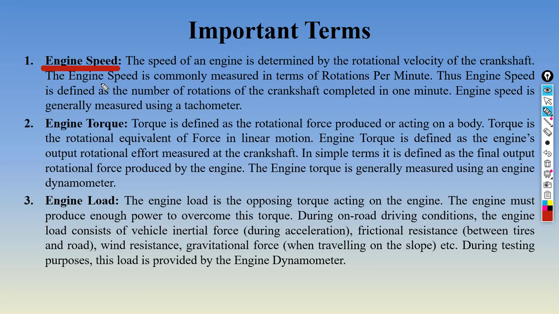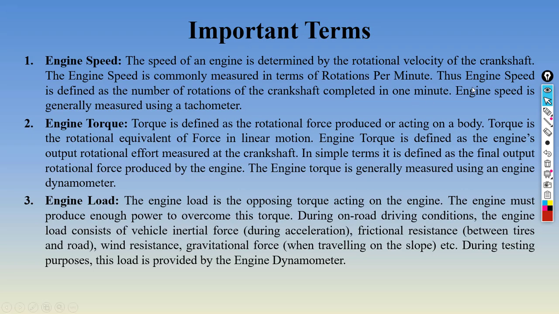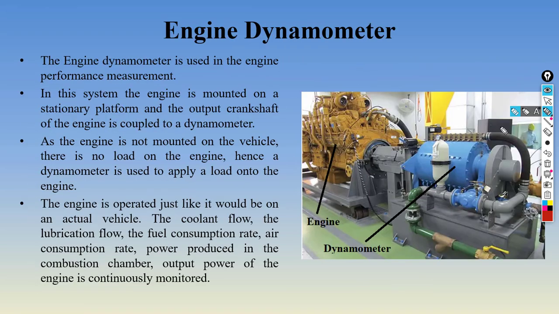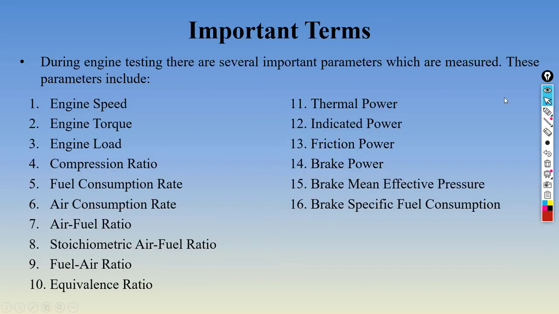The first term is engine speed. Engine speed is the RPM of the crankshaft — how many times the crankshaft is rotating in one minute. The final engine output is received from this crankshaft, so how fast the crankshaft rotates is your engine RPM. Engine speed is measured generally in terms of RPM, which can be converted into angular velocity using 2πN/60. The tool used to measure engine RPM is the tachometer.